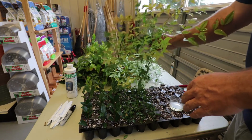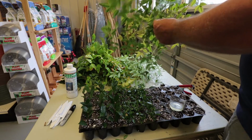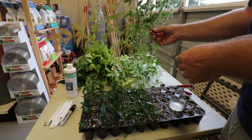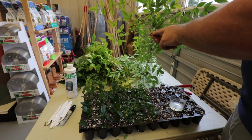There's our dwarf Yaupons. This is a Nandina. This is a harbor dwarf Nandina. And you'd think that this big piece I took here is going to yield me lots and lots of cuttings. But unfortunately, it's not. The only thing that really roots on Nandinas well is where all these branches come together, and this wood is right here.